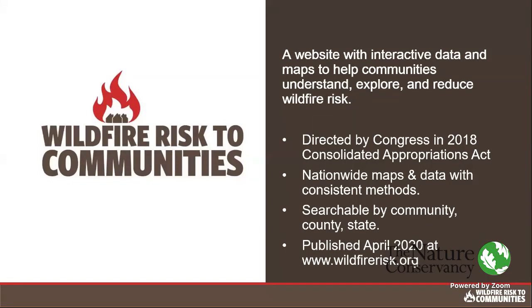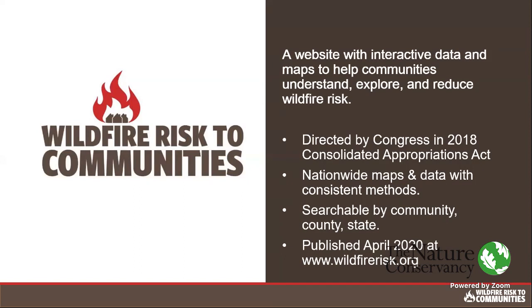That's actually helpful, Megan, because that tells me that I probably don't have to spend too much time talking about what the site is, and we can spend more time looking at it instead. But the site itself is a website that gives interactive data and maps to help communities understand, explore, and reduce wildfire risk. Particularly focused on maps because that's what we were asked to produce by the 2018 Congressional Appropriations Act, or the Omnibus Act. But we ended up producing a set of geospatial data information. So it's more than maps. It's the tools you might need to make the maps. And so there's maps, there's data and tables.